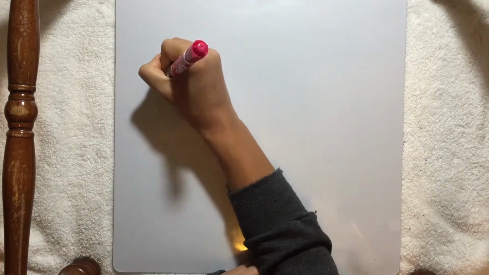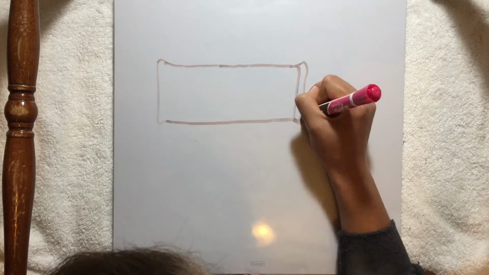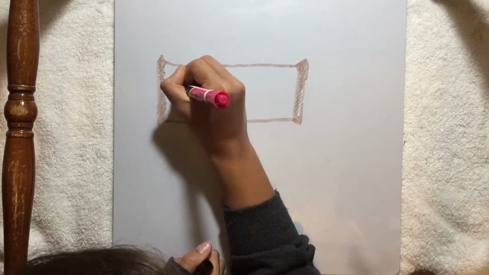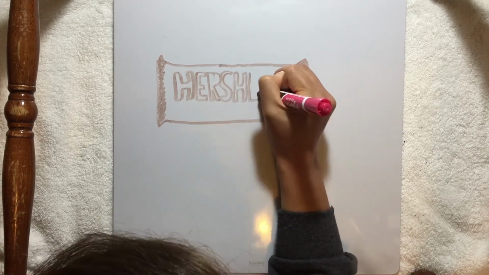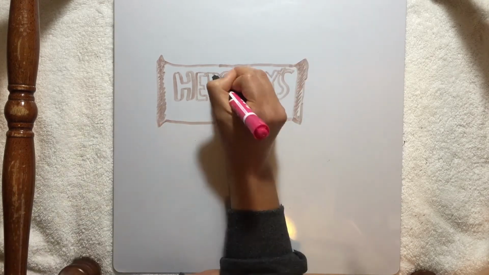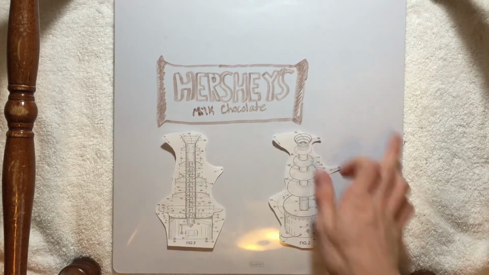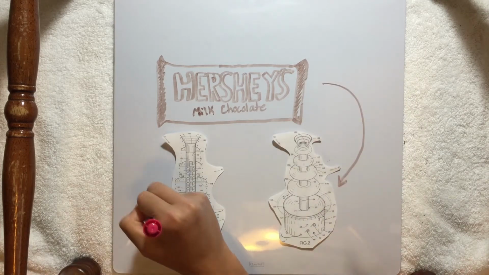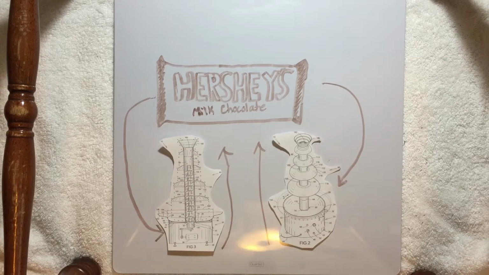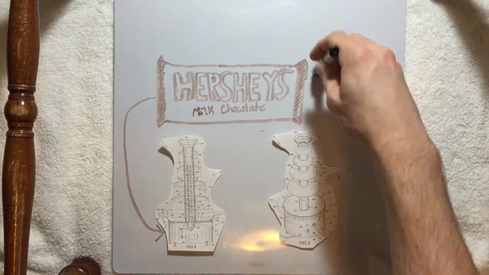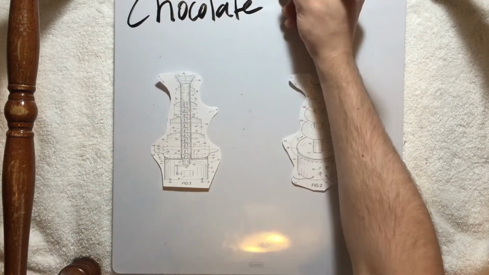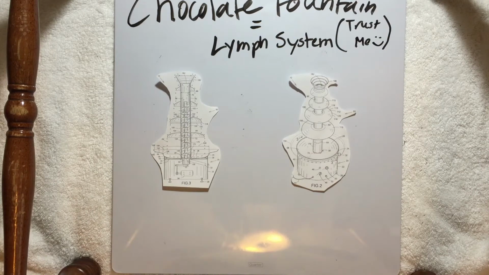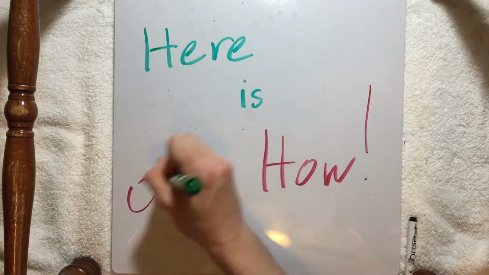As any good video like this begins with, we have an analogy. Here, we get some Hershey's chocolate. Now, you may think, how does chocolate and the lymphatic system connect? Well, I'll tell you, they do in many ways, surprising ways, in fact. We have a chocolate fountain, and as we know how they work, chocolate flows in the fountain. It goes into the bottom, up to the top, then it flows back down. It's one big cycle. And you know what? Chocolate fountain is just like the lymphatic system, and I'll show you how.